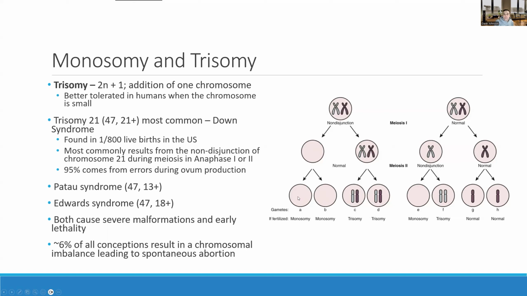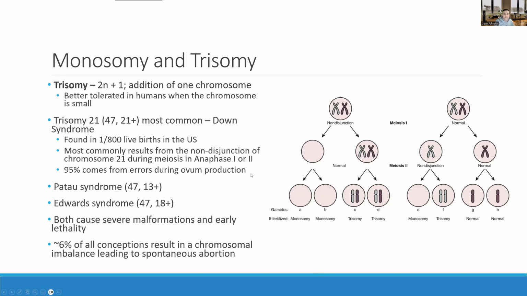When this fuses with another healthy gamete, these are going to be non-viable. These will result in non-viable pregnancies in humans because, quite simply, there's just not enough chromosome. Remember, this would be a great example of monosomy at this point. Since monosomy 21 is not well tolerated, these would likely result in what's called spontaneous abortion or miscarriage. This is a perfectly normal way for a body to decide that this is a non-viable fetus. We're going to have to try again. All right.